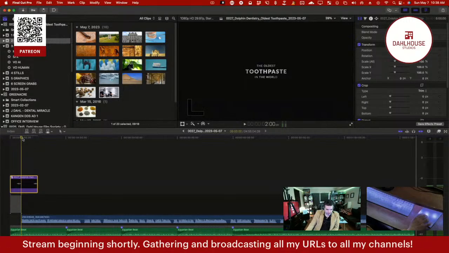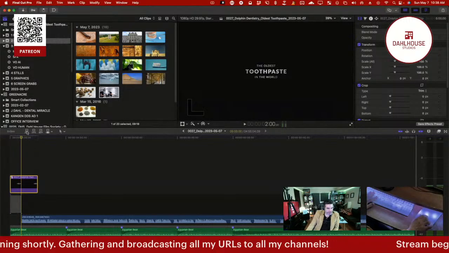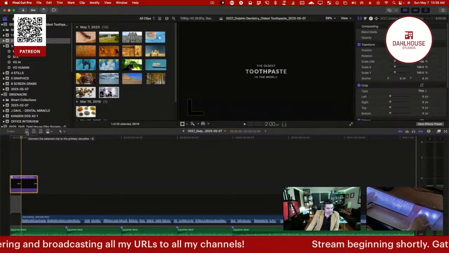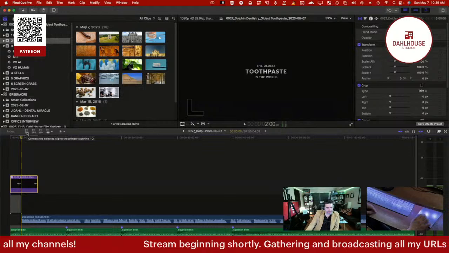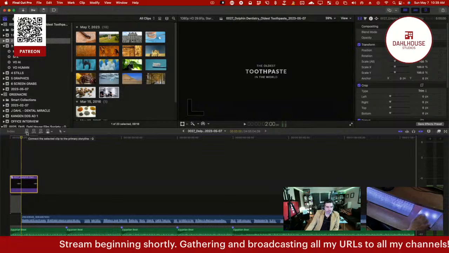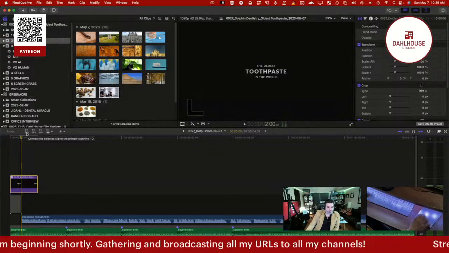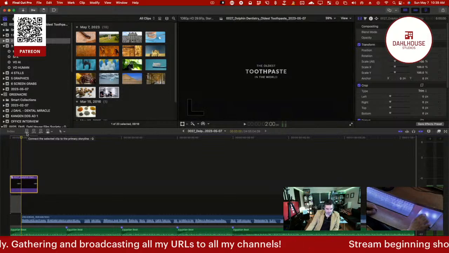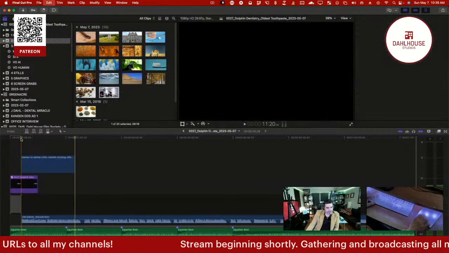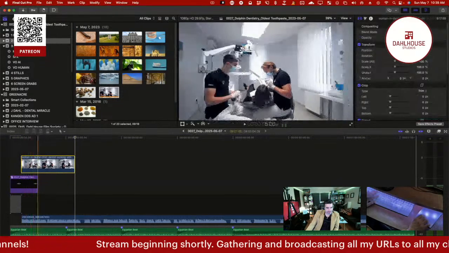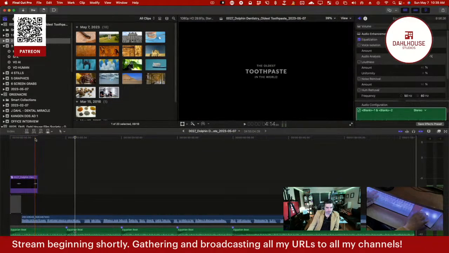Okay, so we got a few hotkeys. You can see here above the timeline, we've got different ways of taking clips from the browser and putting them into the main visual timeline. So this one, the first one with Q as a hotkey, when I hit it, it'll put the clip above the timeline. So kind of a B-roll thing.